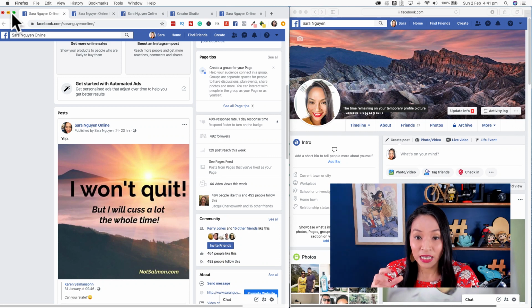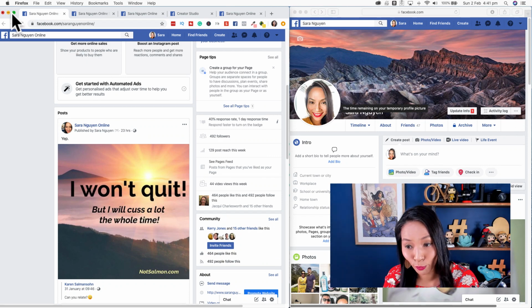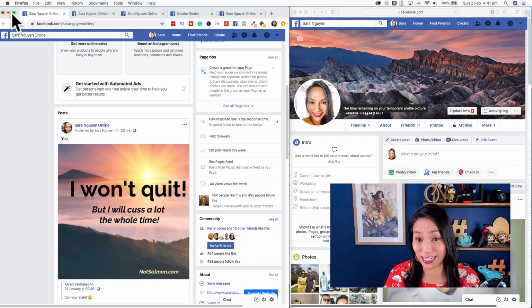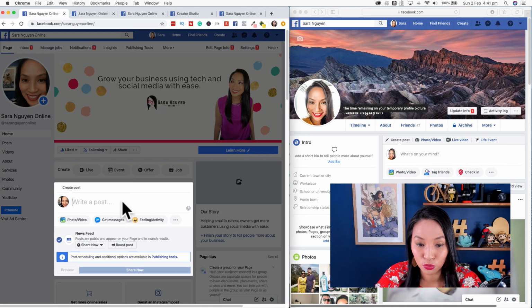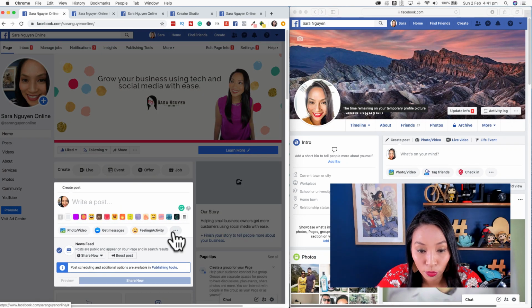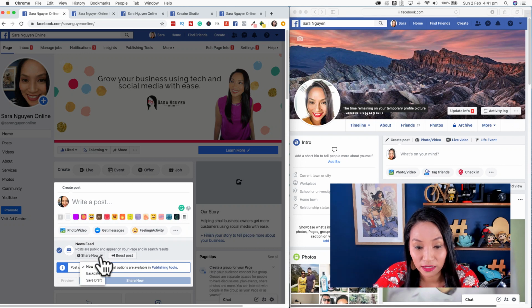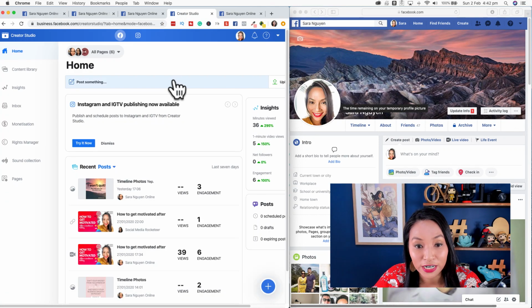The second key difference between a Facebook page and a Facebook profile is the ability to schedule posts. So I updated a tutorial recently on how to schedule posts to Facebook. A lot of people were like, oh, they've taken it away from us. You used to be able to create your post, click on the right hand at the bottom, and then add the date here, but they removed that. So you can actually do it somewhere else, and I'll put a link in the description to show you the link to that in-depth tutorial. But essentially, if you have a business page, you're able to schedule your posts in advance from Facebook Creator Studio.